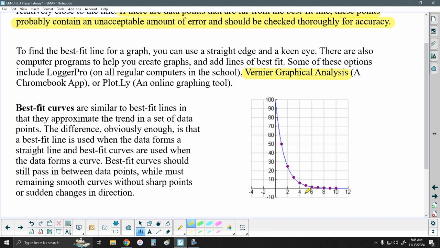As our independent variable is getting larger, the dependent variable is getting smaller. But it's not happening at a consistent rate. If it was happening at a consistent rate, then we would see a linear line going straight down like this. So we do get these types of relationships in the sciences. Not everything is linear, but we do get this.